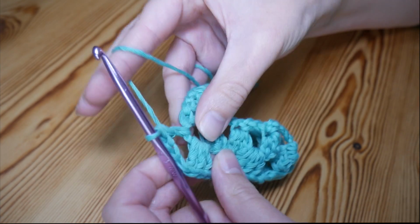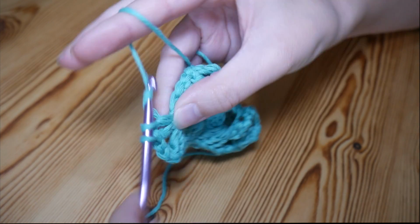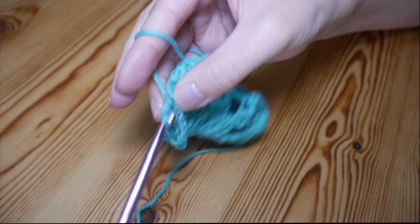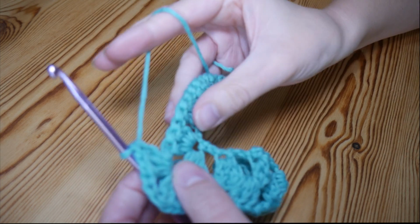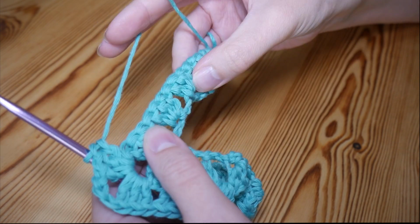So 1, 2, and 3, and then again we are working back down to the dip. So we've got 1 cluster here ready to work back down, so we need 2 more.